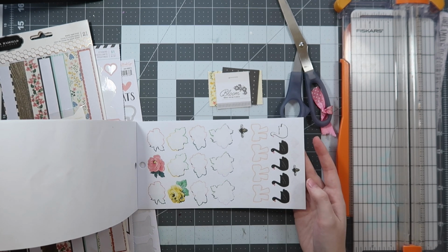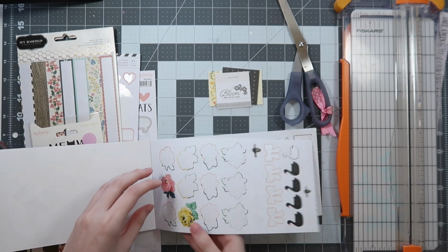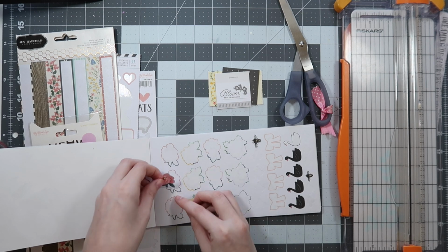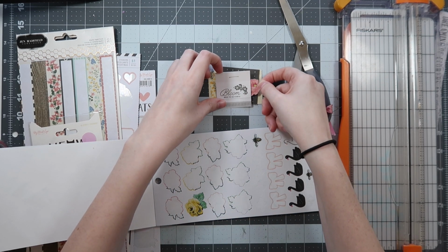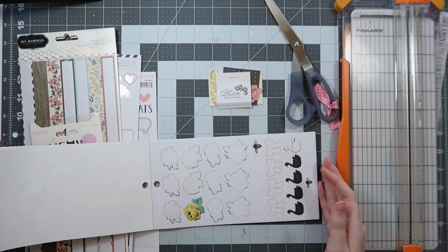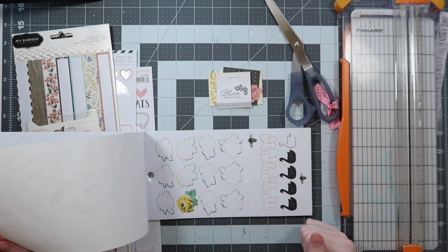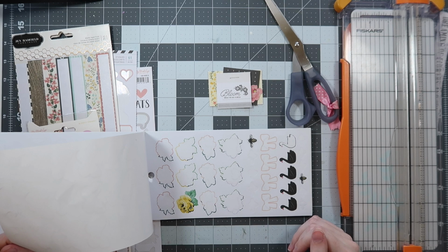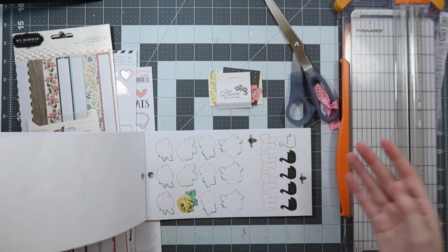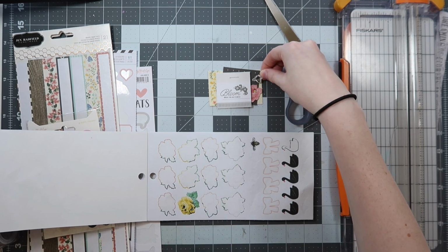I really like the idea of using one of these swans, except for the pink bill. It's much different than the pink in the actual floral there. However, I do wonder if I don't rip this to pieces by accident, if I could use an actual floral here to, again, bring in that pink. Luckily, they're similar pinks, even though they're not the same brand or same designer. I kind of like that pop of pink, but it does make it a pink dominated piece at that point. So you want to keep that in mind as you're picking and choosing. This little bumblebee could be cute too.